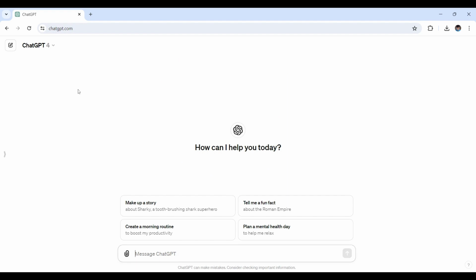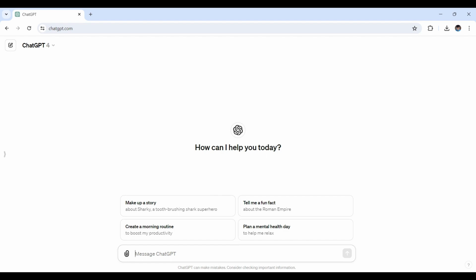The key to using ChatGPT effectively for meeting notes begins with organization. Let's get started with our meeting notes. The first step is to create a new session in ChatGPT, which will be dedicated entirely to today's discussion. I'll start by setting a clear title for our session. It's important to be specific, so you can easily retrieve these notes later.